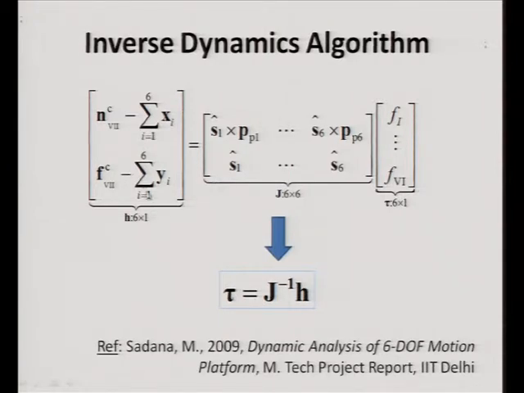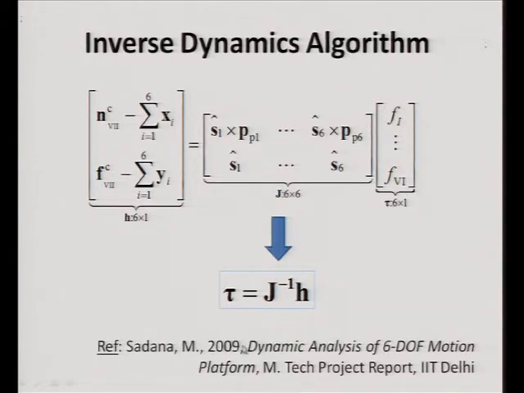Okay. One then can write that the total moment and forces applied on the 7th body, the moving body, is equal to the Jacobian J times the driving forces F1 to F6. Actually, it should look like a J transpose, as per our conventional route, but I have denoted here only J. So, then tau is equal to J inverse H, one can compute it. Once you get it, the inverse dynamics is complete.